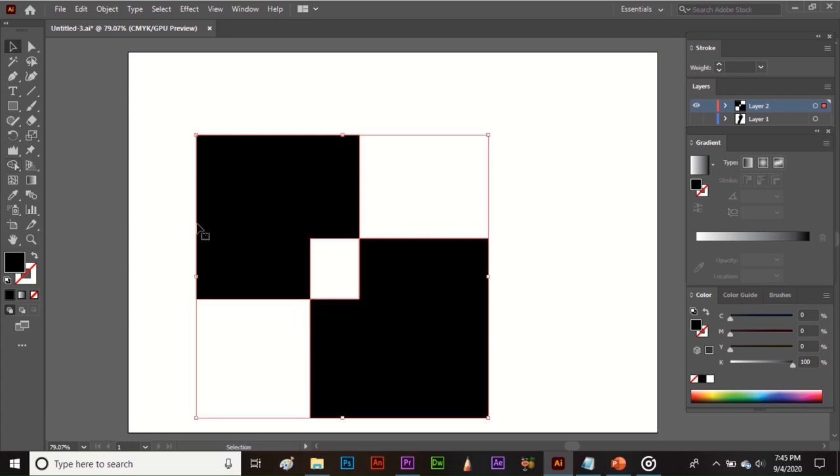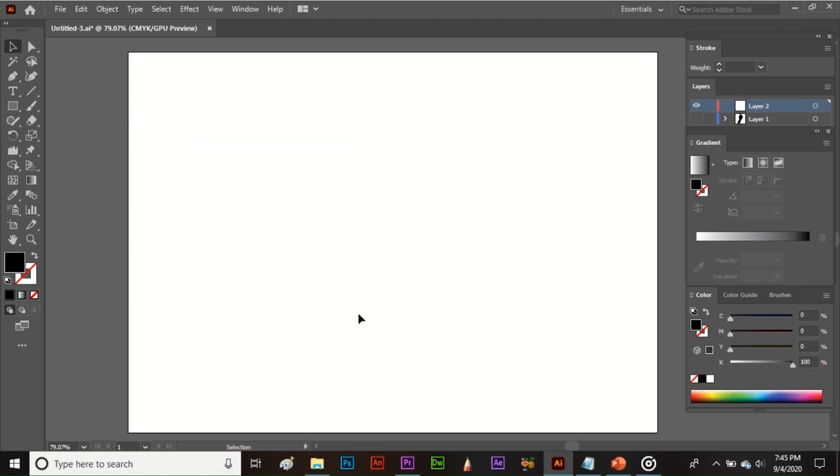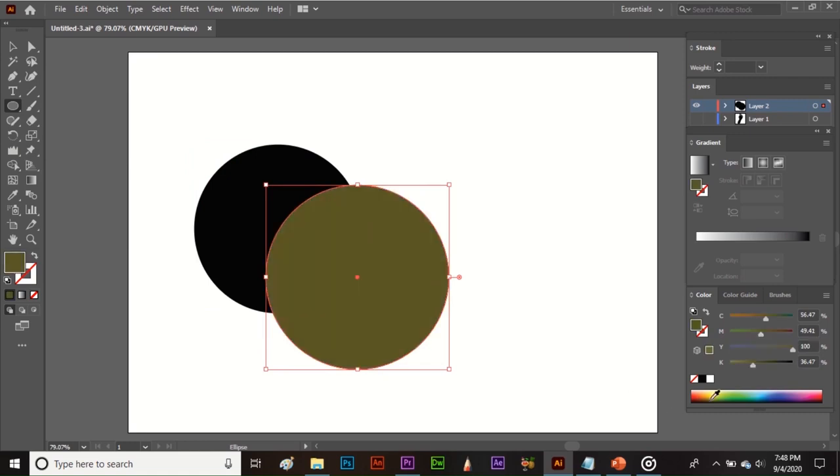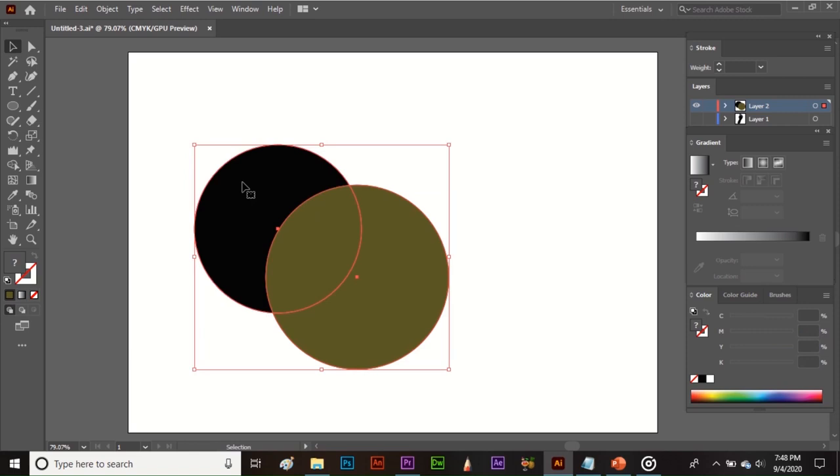Now, let's try this on a circle. Let's create two overlapping circles. And I will give them different colors. Now I will show you several options we have using the Shape Builder tool. First, make sure both shapes are selected.